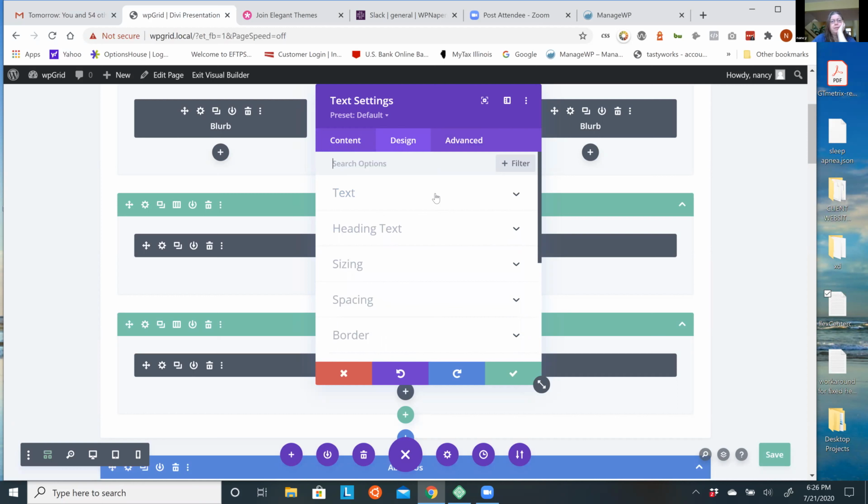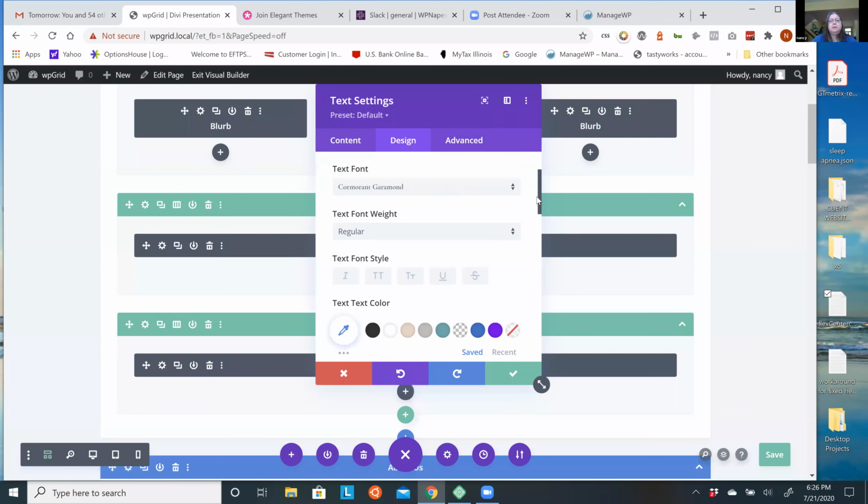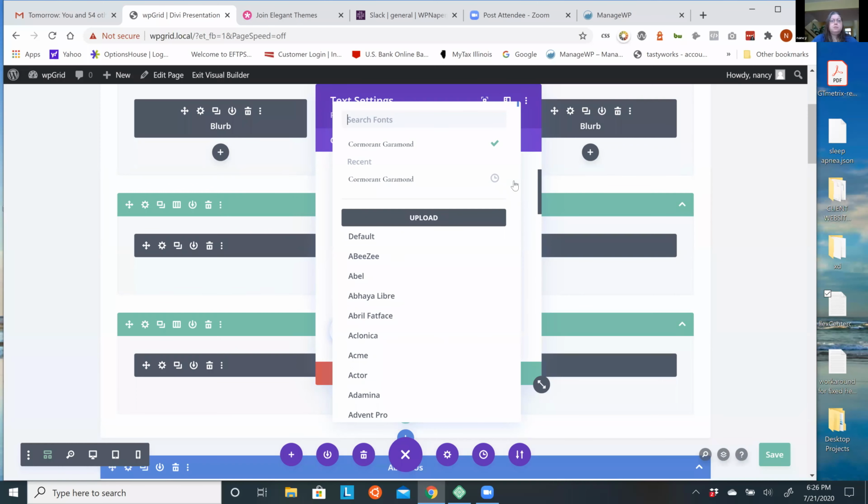Design. Text is always referring to the paragraph text, links, lists, unordered and ordered, and block quotes. You can change the fonts. And regarding fonts, Divi allows you to upload a font.